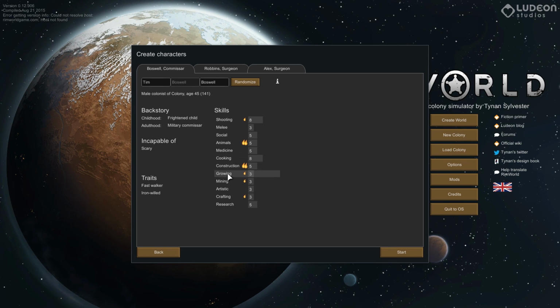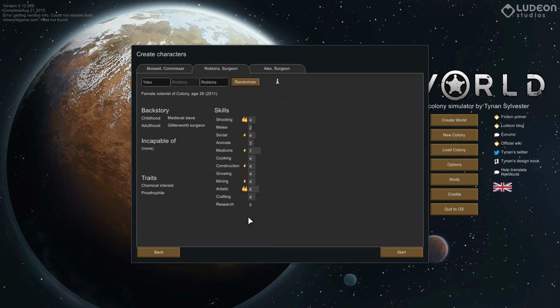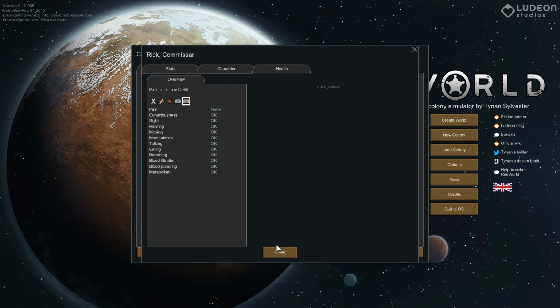He's good at cooking, so usually my animal guy and my cook guy, and probably do some constructing on the side. Robbins looks like he will probably be my medicine guy. He's a little bit artistic, some shooting. Only 26, no injuries, good. Tim will finish his file. That's not that bad. Likes constructing, so you'll probably be my constructor and my miner. And then Alex is going to get changed. And that might be all the changes I do.